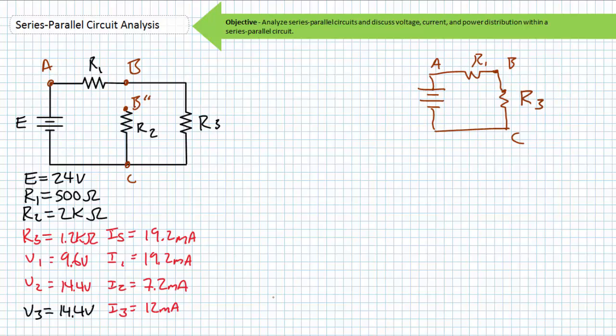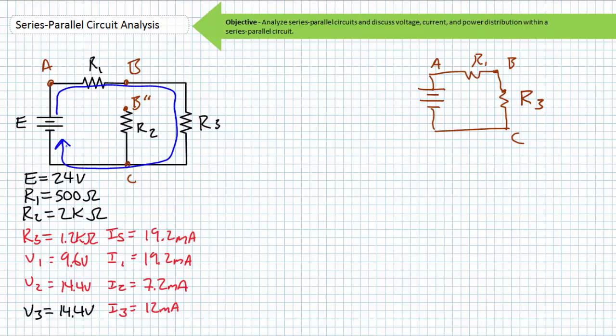Alternatively, consider another open, also at node B. However, this time R2 only falls loose because of an off by one or errant connection. This necessitates the introduction of another node I'll call B double prime at the top of R2. In this case, there is still a return path for current via R3. However, this circuit will behave radically different than previously.